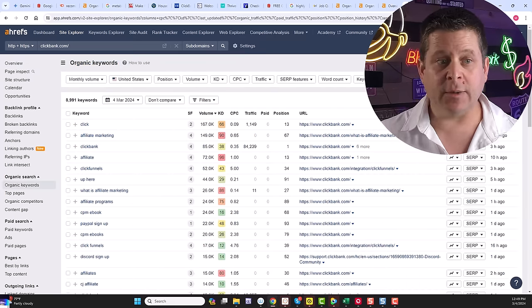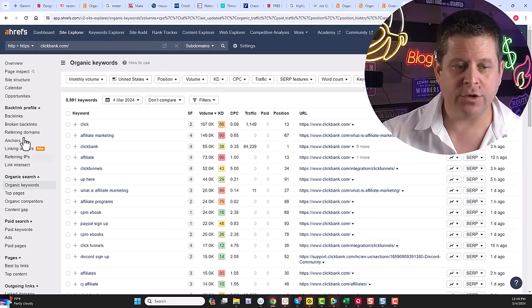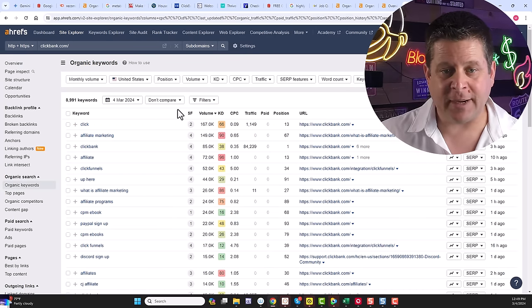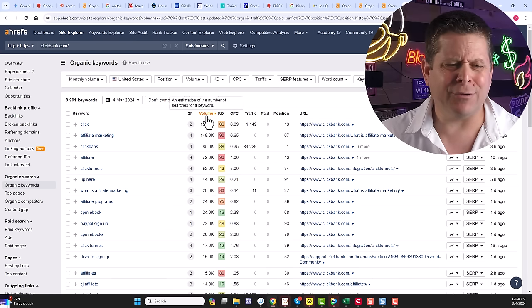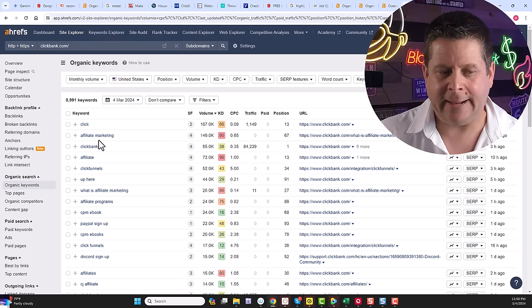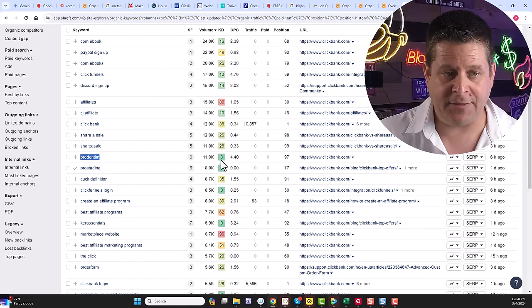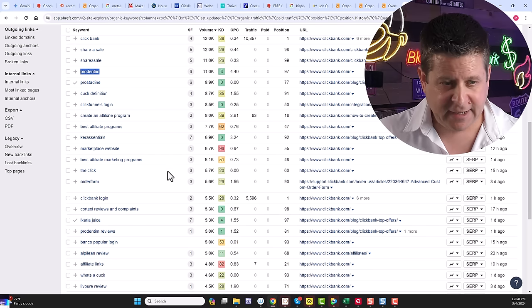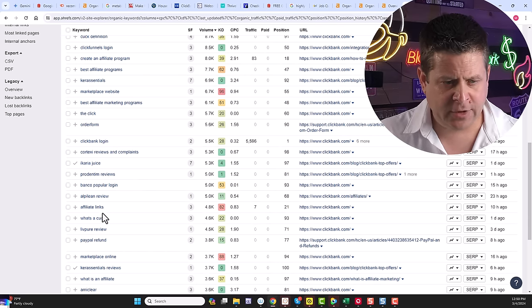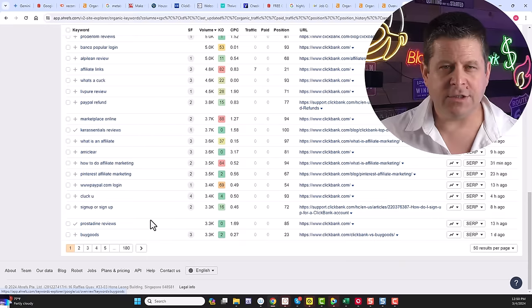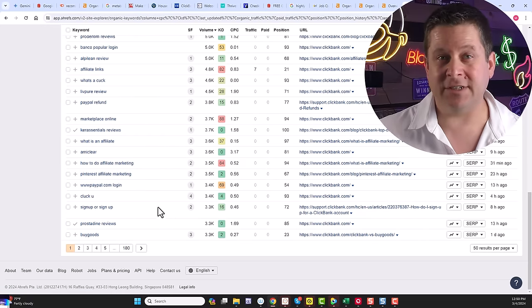Then, of course, if we were to put clickbank.com in our keyword tool and then search, instead of by traffic, we do these by volume, you're going to see that, of course, they rank for things like affiliate marketing. But what we're looking for is the product names. Like ProDentum is looked up 11,000 times a month. Care Essentials, some kind of Icaria juice, Alpine, Live Pure, and on we go. So we could see that a lot of this stuff is looked up quite a bit.